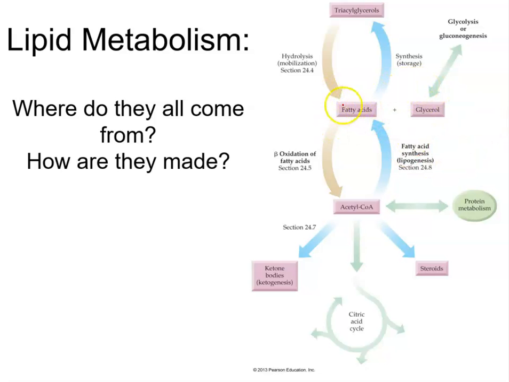We're going to mostly focus on the fatty acids and those big long chains of carbon and how they are made, and then we can talk about how those longer chains are put together or broken down into energy. Basically, the big picture ideas: we have triacylglycerides, glycerols, fatty acids, and acetyl-CoA is this linchpin for so many other processes in our body.